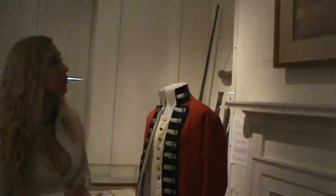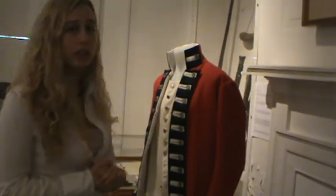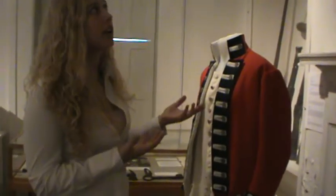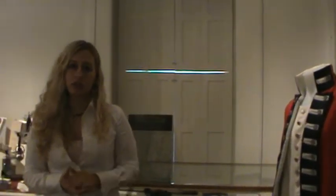So this is stitched from red and white silk ribbon, and we believe that it was stitched by the naval agent's wife. It's slightly different from the Betsy Ross flag that has 13 stars in a circle. And historians believe the reason for 3 stars in the center could be because the Shaw family crest had 3 stars in the center of it. Otherwise, there's really no reason why it would be altered differently from the Betsy Ross flag. And it was found in this home in 1907 when the house was sold to the Historical Society.